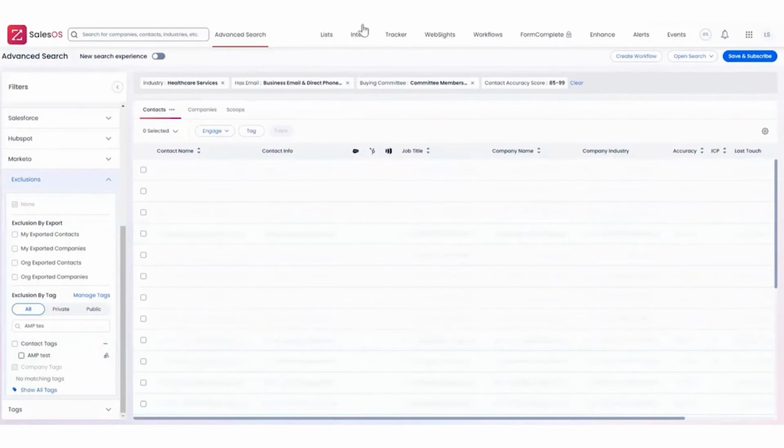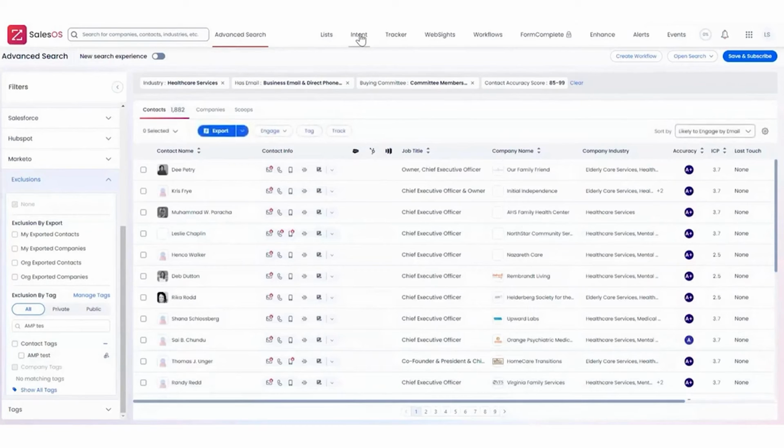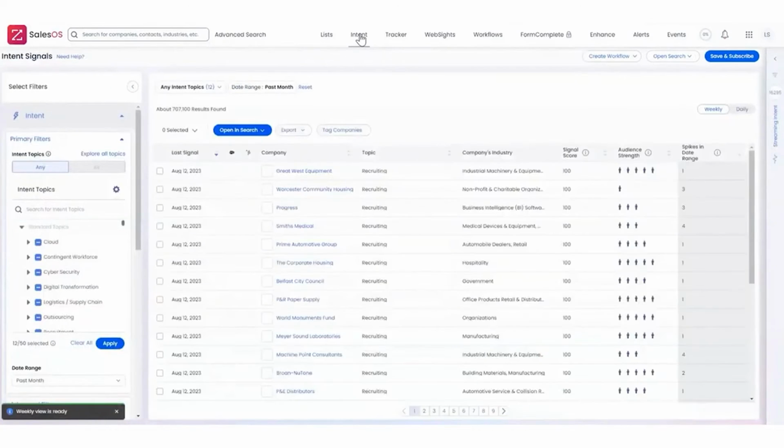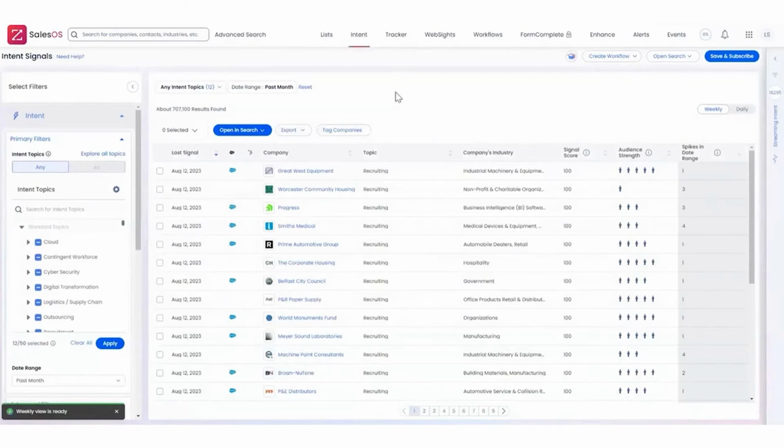Great. So moving into intent. Intent is our way of giving you guys more warm-based opportunities compared to just making a cold calling list out of advanced search. What we're doing with intent is that we're using data and technology from our end, as well as third-party company data, to create topics that you guys chose that resemble your business. And then we're also tracking business IP addresses that are doing research on your topics. What we're not doing with intent is we cannot track the individual or group of people doing the research, as that's a breach of personal privacy, which is why we give you guys the company.